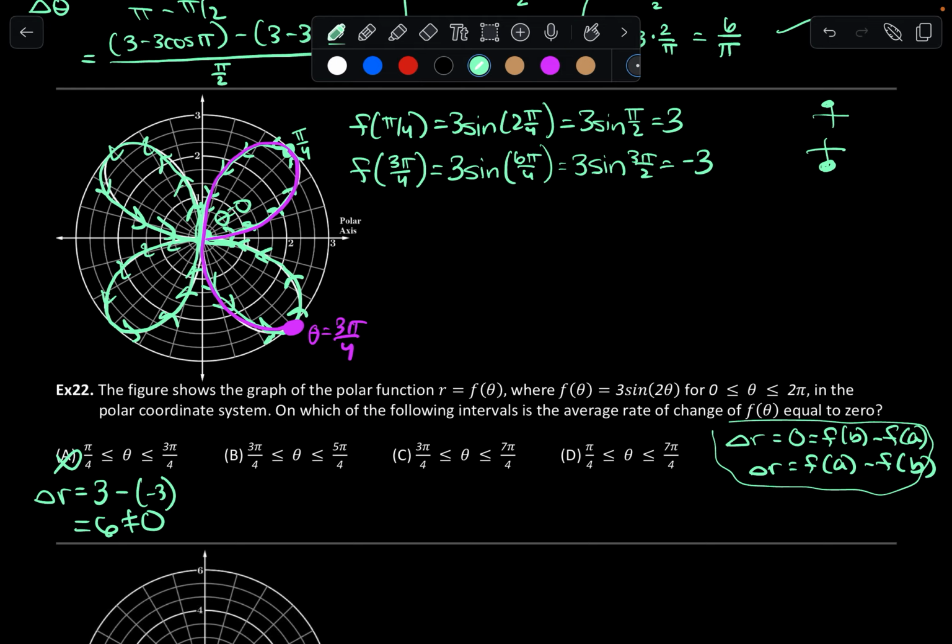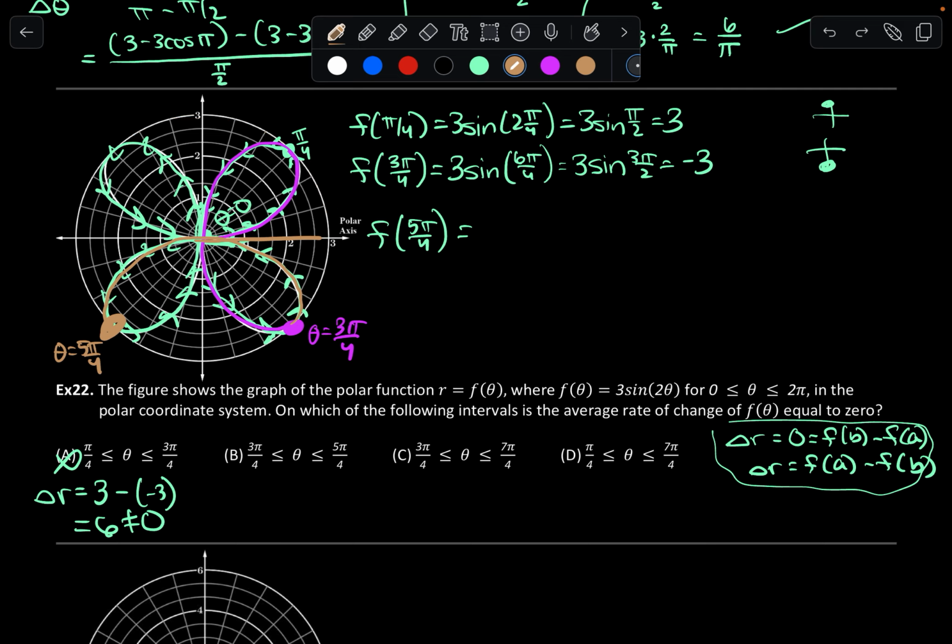So let's try B. Luckily for B, we just have to find 5 pi over 4. We already found 3 pi over 4, so let's do f of 5 pi over 4. Now, if you understand the orientation of this, if we were to follow this, my next angle will be 5 pi over 4, it's going to be here. If I'm following the orientation of the polar function, this should be theta equals 5 pi over 4. And if we think about the unit circle, that is where 5 pi over 4 is. But also I can test it by plotting the coordinate. I'm assuming that this is 3, 5 pi over 4. So I'll go out a radius of 3, and then I will travel counterclockwise 5 pi over 4, and I end up there. Okay, so that's proving it graphically.